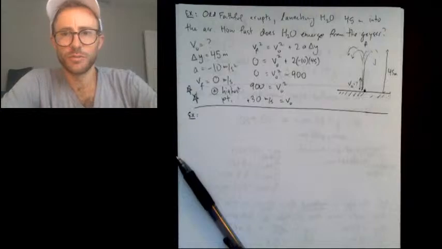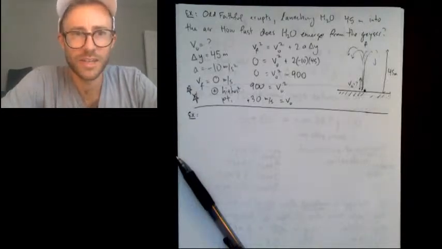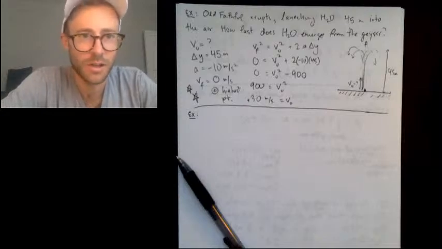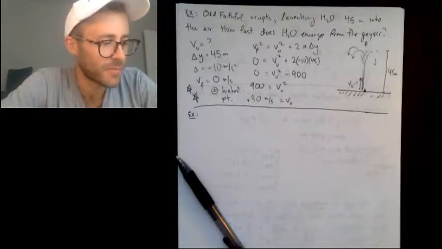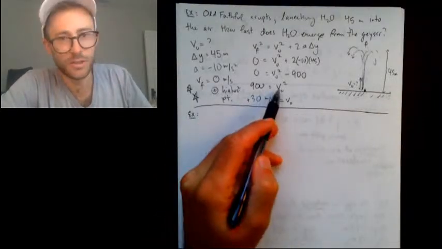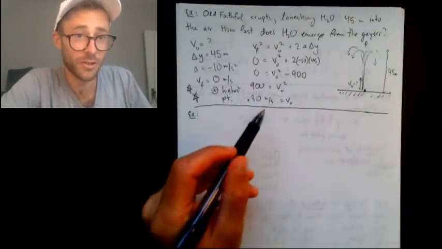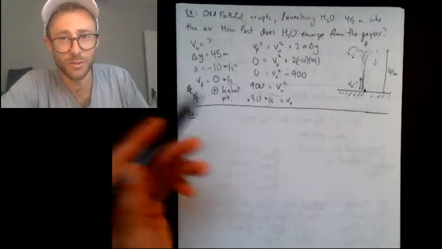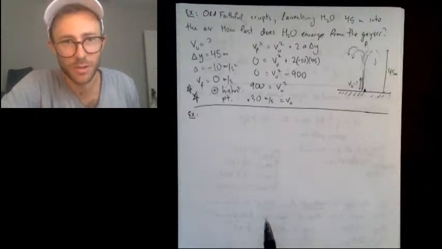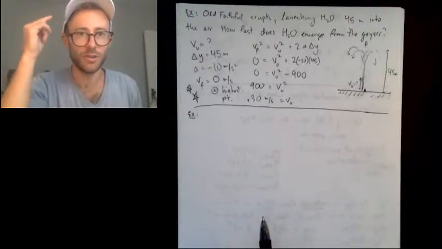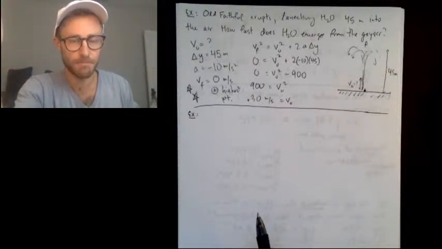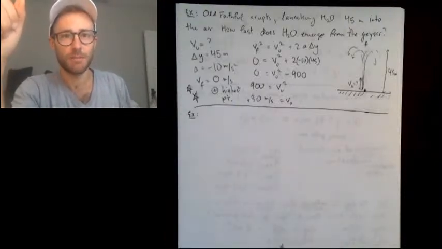Now, those of you who are persnickety, that's a good word, persnickety. That means you're kind of detail-oriented. If you are persnickety, you know that when you take the square root, it could be plus or minus 30. So how do I know that it was plus 30? Well, the geyser does not erupt downward, it erupts upward. So I used the context of the problem to choose the positive root. Okay?